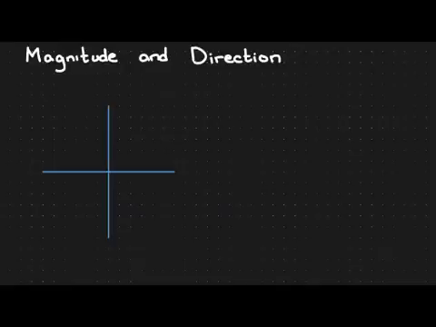I'd like to create a very simple coordinate system which I will call the north, south, east, and west coordinate system. Let's say I have a particle and I'd like to place it at the origin, which I will call point O, and I'd like to give my particle two displacements. The first one is 3 steps toward the east, and the second displacement is 5 steps toward the north.